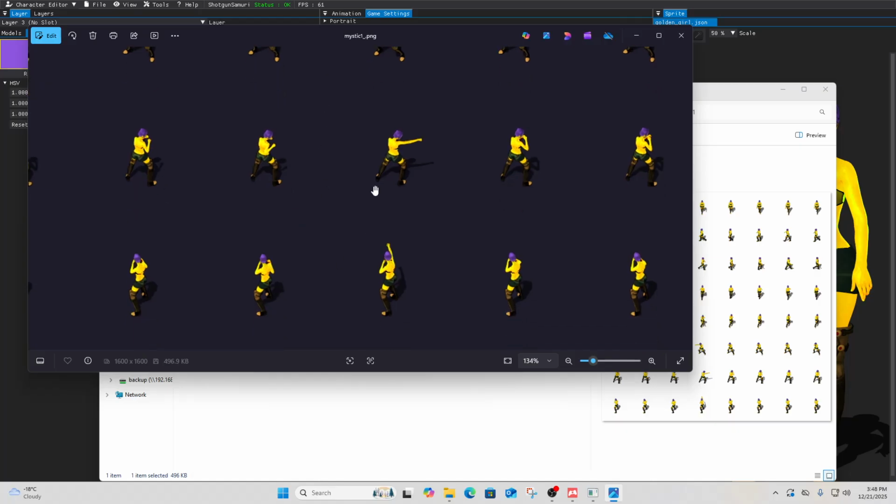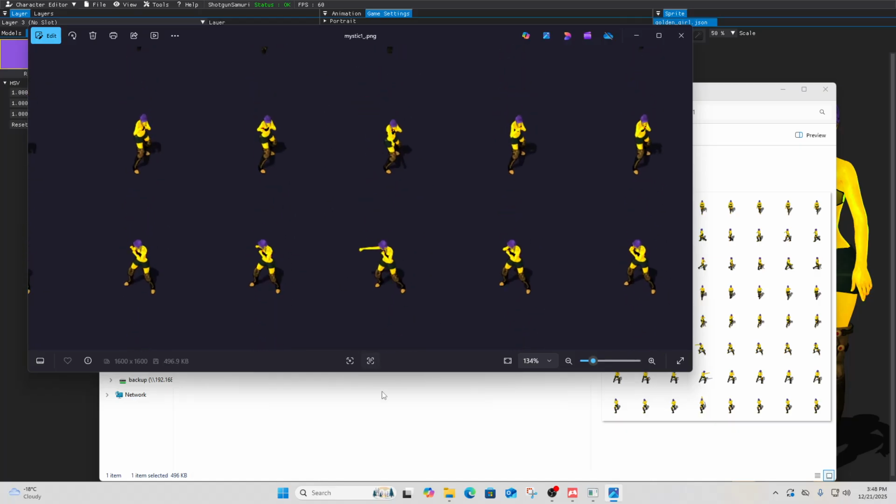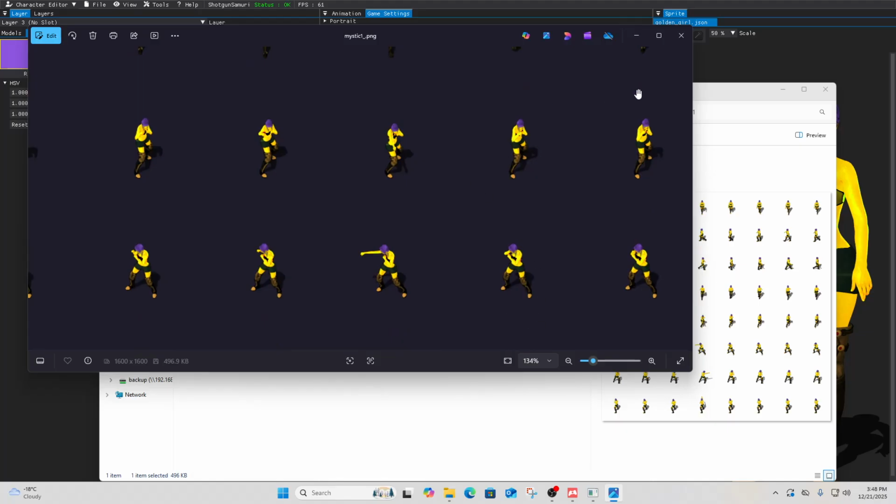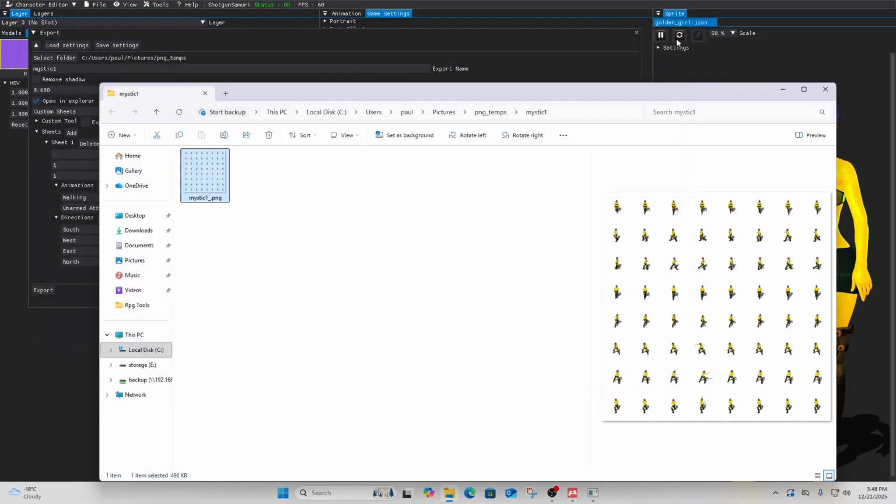So let's put all that into one sprite sheet. Now for some game engines, you can put them all in one sprite sheet however you want. In others, you want to do one sprite sheet for movement, one sprite sheet for unarmed attack, one sprite sheet for armed attack, one sprite sheet for dying. It all depends on how you're setting it up. So this one, I would have exported this one for use in Godot. So then I can just go into Godot and pick my frames and create each direction, and away we go. Other game engines like RPG Maker and the Intersect MMORPG engine, you would want these as separate sheets and things like that.